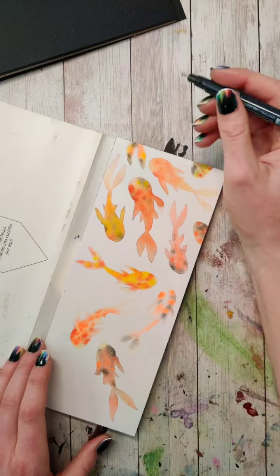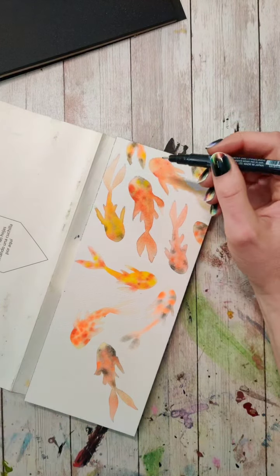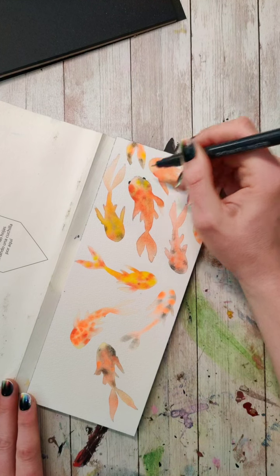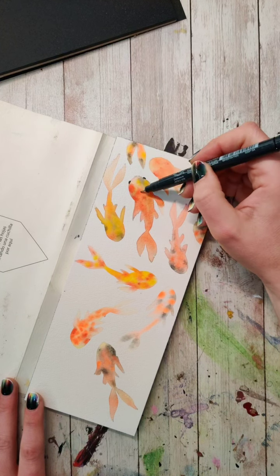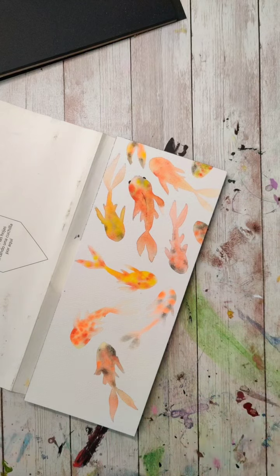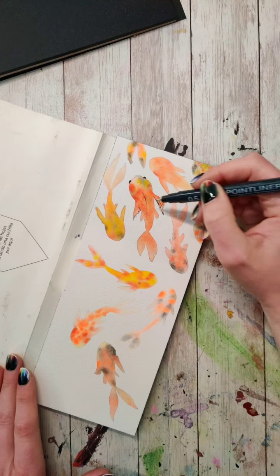All right, we're just going to start. And I do think I'm going to kind of define the little mouth, but again, I'm just going to kind of hint to it, just barely hinting to it. And then I'm going to add in kind of a hint to some of those eyes on the side of their head. And then let's hint to that spine. So I'm going to kind of follow the direction of this. And I'm going to be okay if it's a little bit choppy because I want it to feel kind of organic. And again, I'm just going to kind of hint to some of those details.